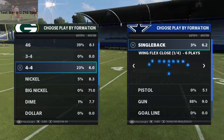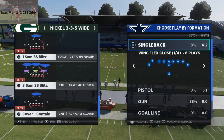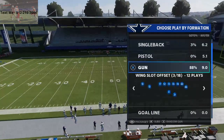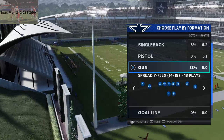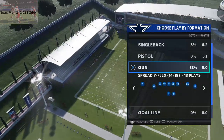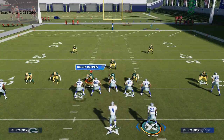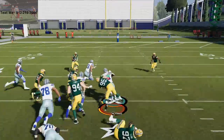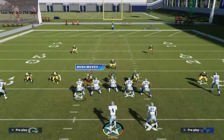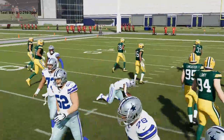I wanted to do a quick video, and we're going to use the Packers to illustrate this. We're going to come out in Nickel 55. This has been a common theme that I'm hearing — and honestly that I'm taking advantage of. If you run inside zone — let's say from trips, from spread, it doesn't really matter — any inside zone play, because Kenny Clark has this special ability called inside stuff, it's going to allow him to play this run better. The inside stuff ability will allow him to consistently shed against any inside zone type of run play.